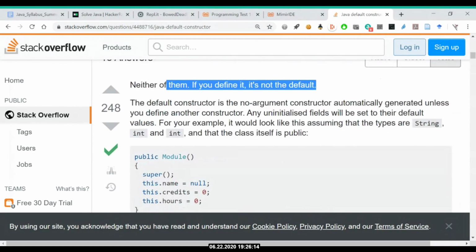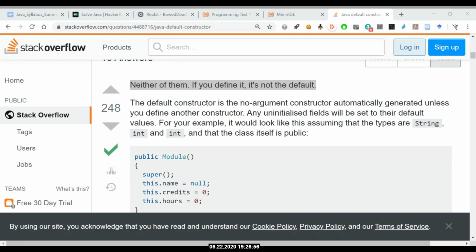And let me be a little bit more specific in my explanation. Previously, when I made my class A and I put I equals 10 inside of that constructor, if you rewound this, you would hear me call that the default constructor. Now, according to this Stack Overflow terminology, which is not really the best terminology, because if you define it, it's not the default. But it's similar in that it's a no argument constructor.